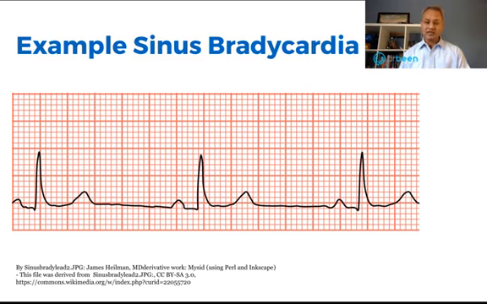Why do I say sinus? Look at this. The P wave is present, QRS complex is present, T wave is present. So those clusters of waves are repeating. It's just that they are repeating after a longer duration than normal. Again, this may be normal, this may be an athlete, and they are all set. So I can't judge by looking at it. I can only say that the rhythm is slow. Now, is there a pathology there? I cannot tell from this because the QRS complexes and things are looking normal.